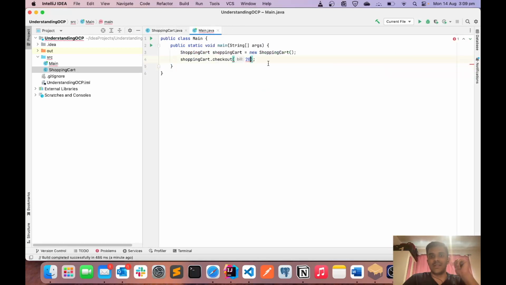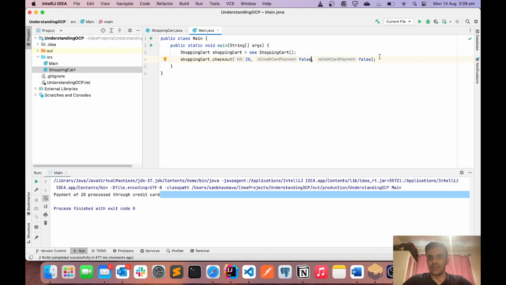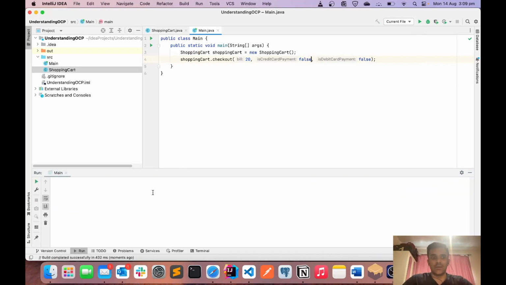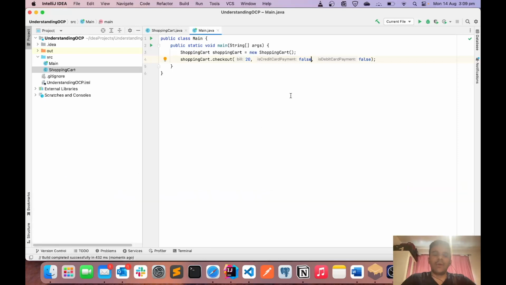So to see that, let's try true and false, and if we run it, we'll see that payment of 20 processed through credit card. If we try the vice versa, or let's say both as false, then we'll see the normal payment of 20 processed without any payment mode.